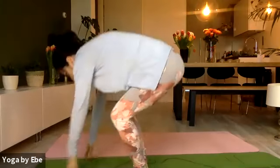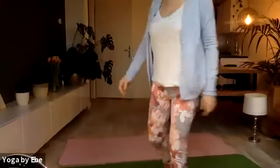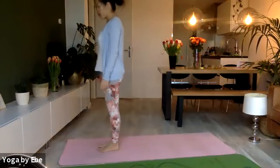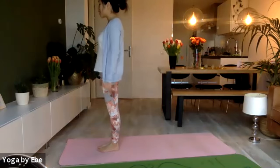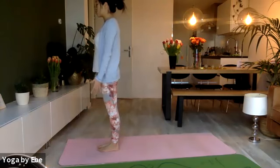With minimal movement, move to the front of the mat. I'm just going to adjust the camera. We're going to start the first round with a slower movement. Standing on top of the mat, tall and straight. Pull the hips in, belly in. Sit your body long and straight.